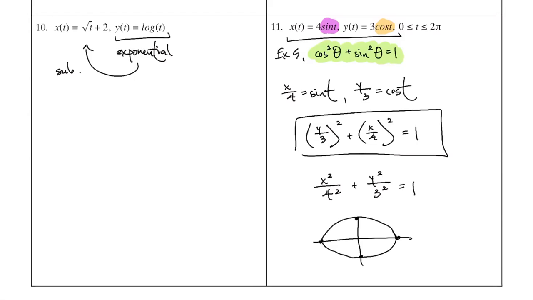Okay, so for number 10 then, we have y equals log of t. Now, I know this was way back in Math 116, but moving forward, we are going to come back to logs and exponents. So what is the base here when I have log, but I don't have a number written there? That number is going to be a 10. So I'm just going to write that in. We have a base 10. Okay. And so when we write this in exponential form, we'll get t equals 10 to the y. Okay. So exponential form.